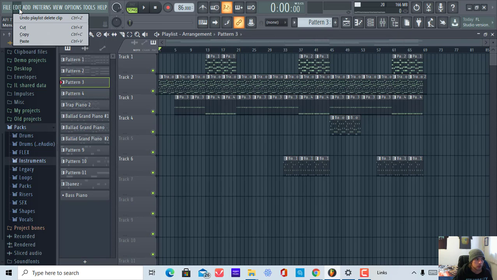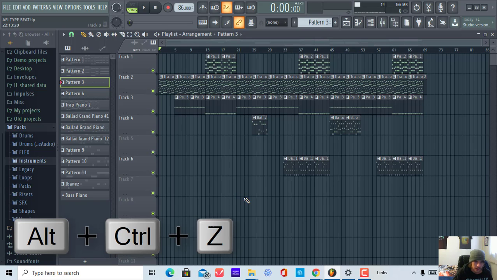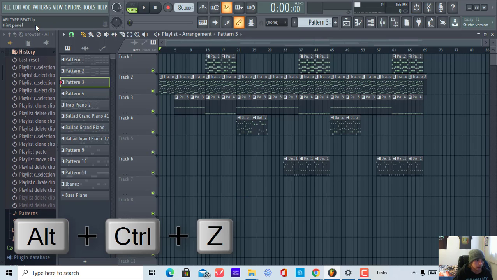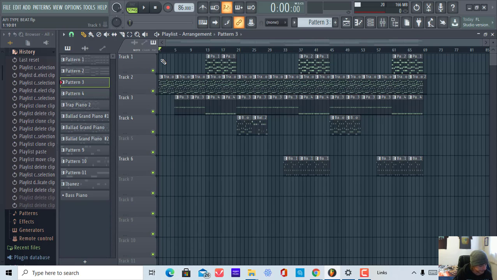If you go in the top corner here and hit Edit, then it'll show you keyboard shortcuts for a lot of these things. And Control Z is actually the redo button, but I use it to undo once. That also works. You undo things once and then you hit it again, then it's redo. But if you want to actually undo multiple things, then you hold Control Alt and Z, and that'll undo your last move.